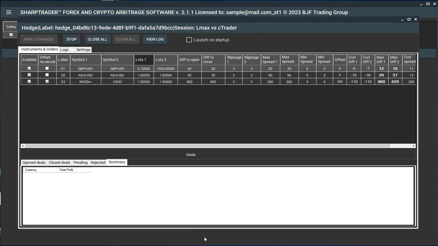So you can find details about your trading in all of these tabs. And it'll only show the total profit by currency if the method of calculation for profit is set to currency. Along with this, you can also view your trading history that can be found in the logs.